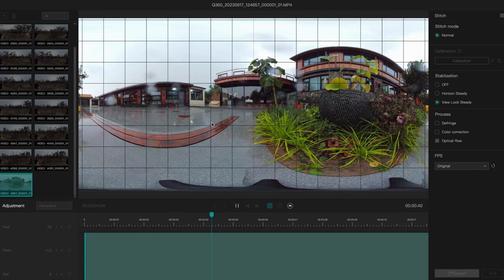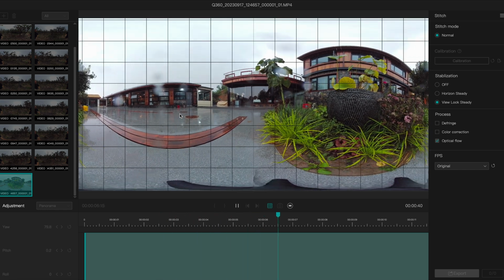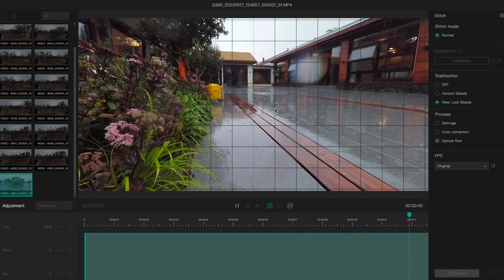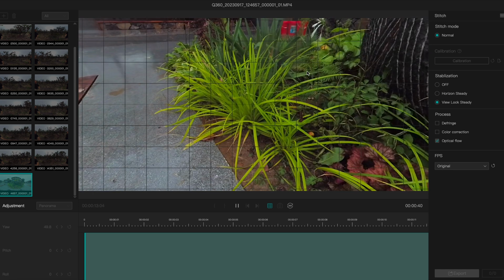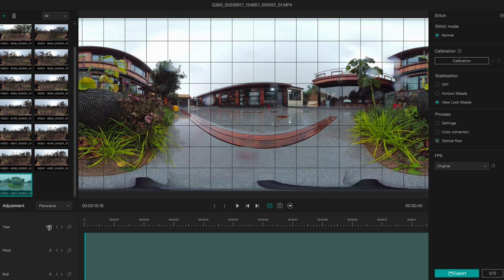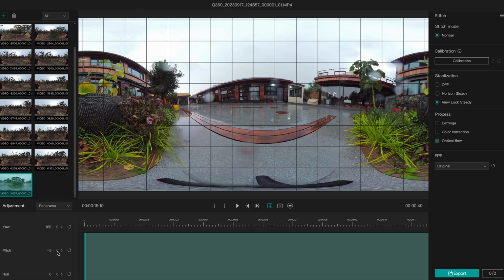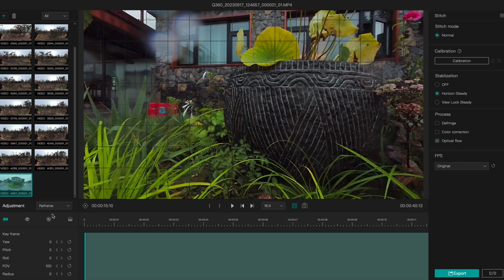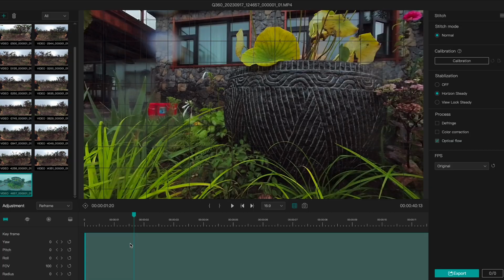But anyway, after loading all this video footage, as you can see, you have different options. Here you can select different footage, and you can play back in real time, add grid lines for your reference, and use your mouse to drag and drop to change the yaw and pitch angle, and you can even change different projections, rectilinear, equirectangular, and you can also manually set the different angles of yaw, pitch, and roll to finalize, to optimize your videos by yourself.